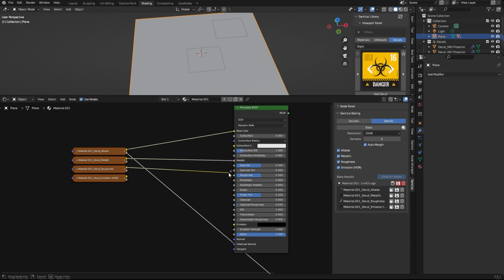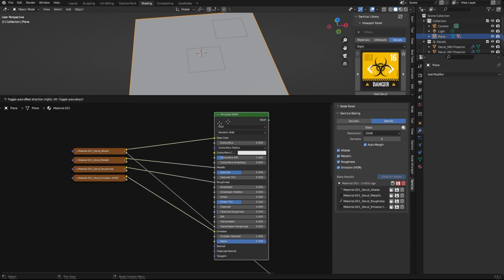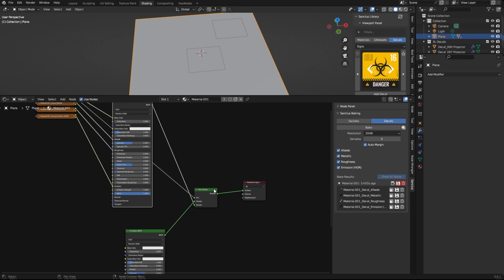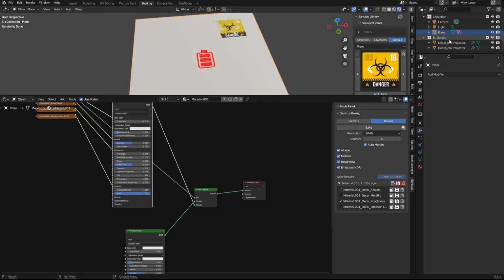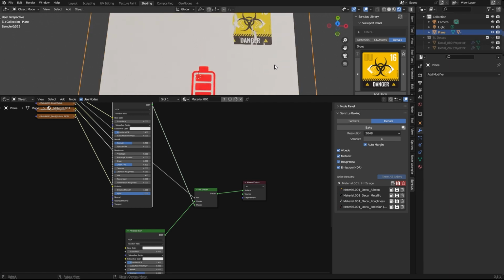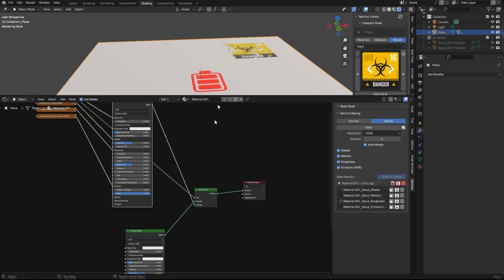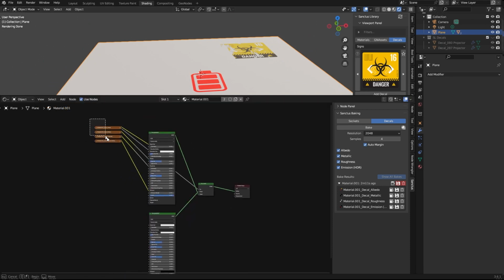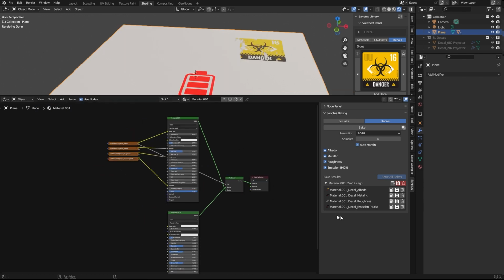We have decal roughness, and we have the emission. And we will plug this here. And now, if I hide the decals, the real decals, you will see that we still have everything on the same material.